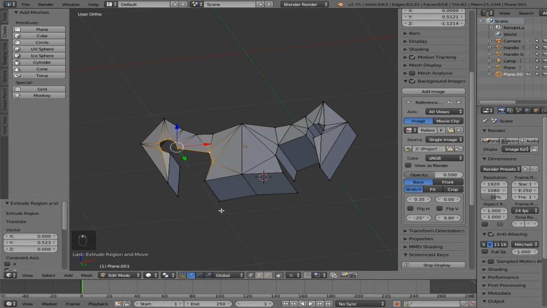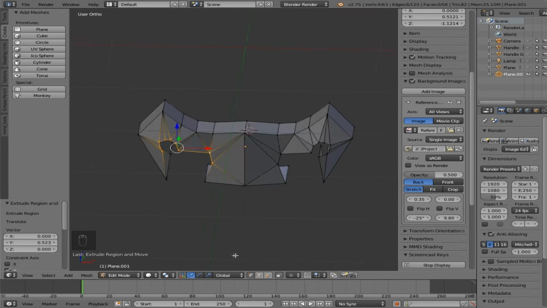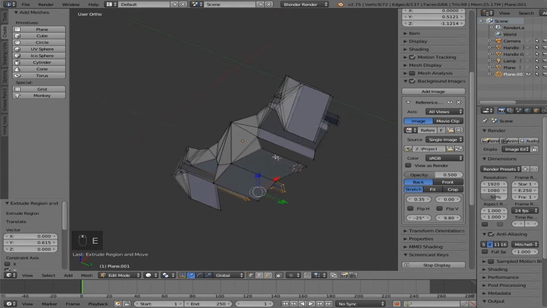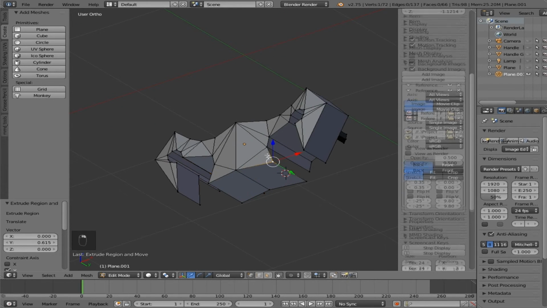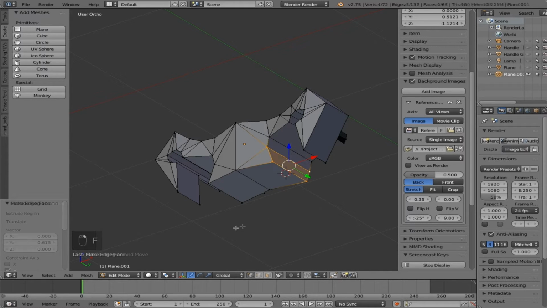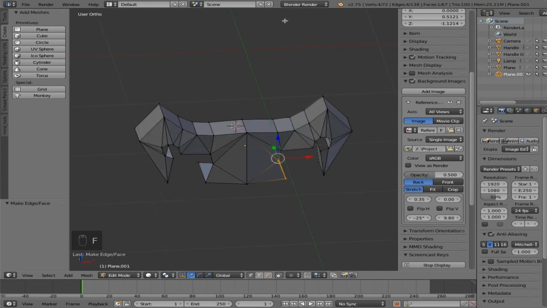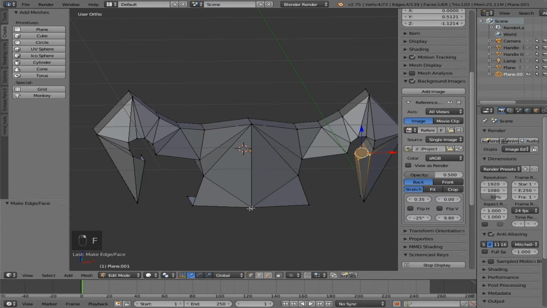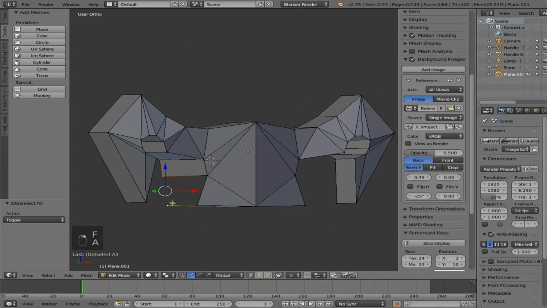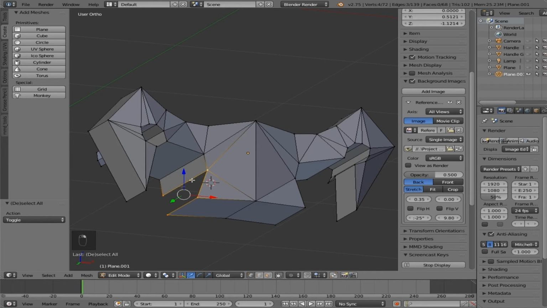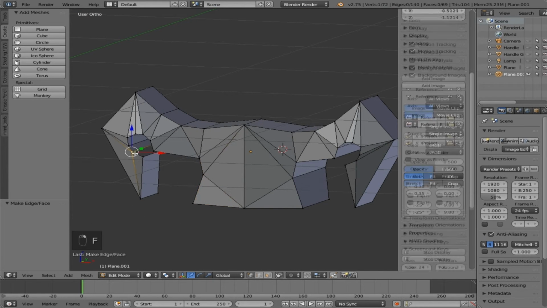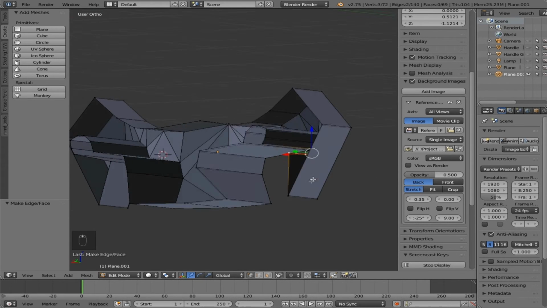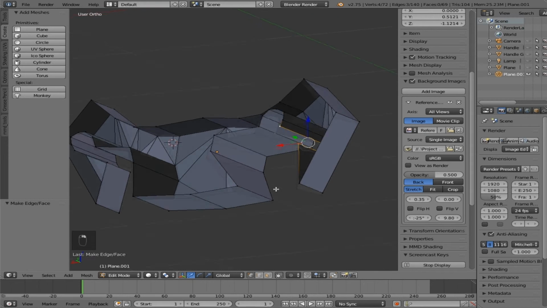For some reason the screencasting turned itself off, so I'm turning it back on. E, Y, and then we've got to fill in the holes like we did before. I mean, 3D modeling takes a lot of time if you're talking about it, but if you do it in silence, usually it's quite quick. Fill this hole here, fill this hole here, and this hole here. Where's the other one? There it is.